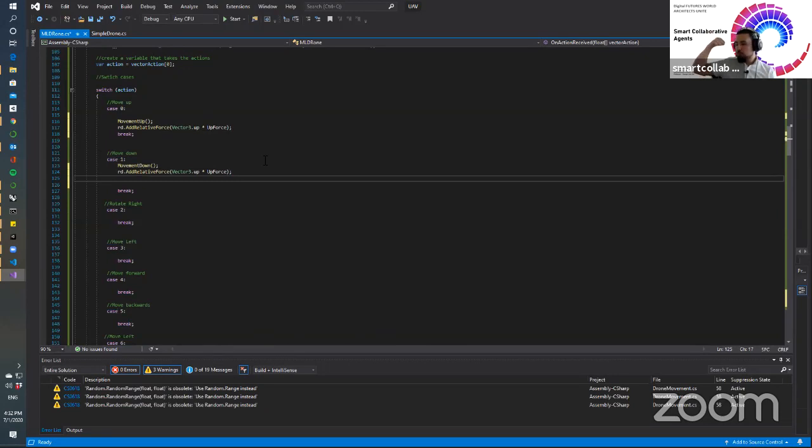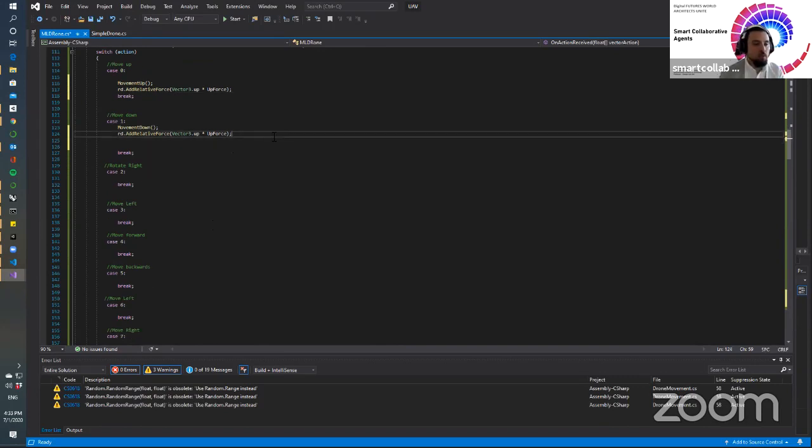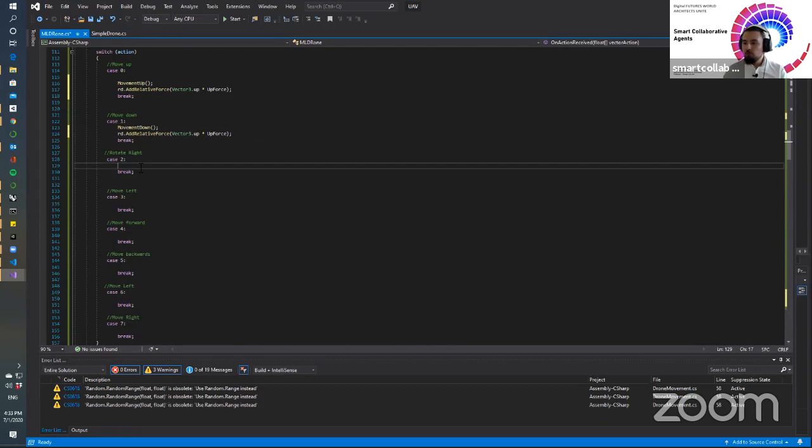In this case, we know that movement down will give us by default a negative value, so that's okay. Oh, sorry, I'm moving my window so I can also have you on my screen. So we do that, we're okay. Now for movement right, let's see.